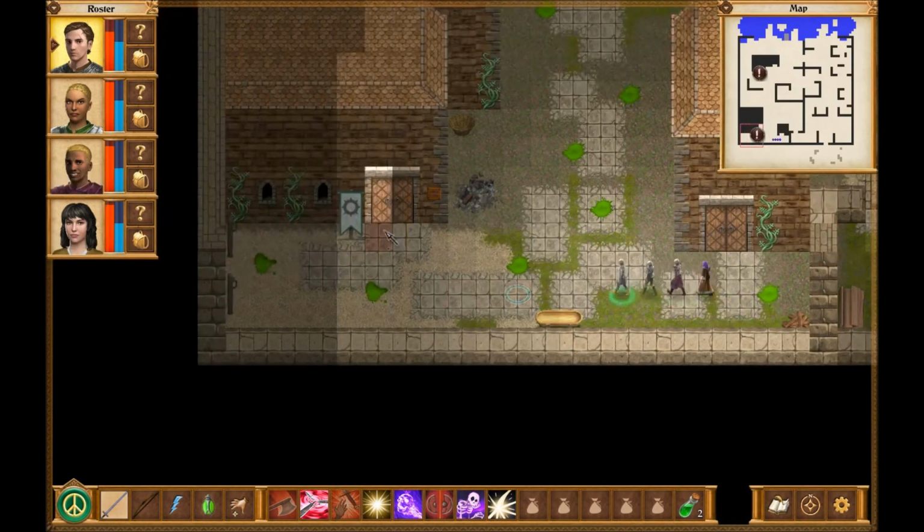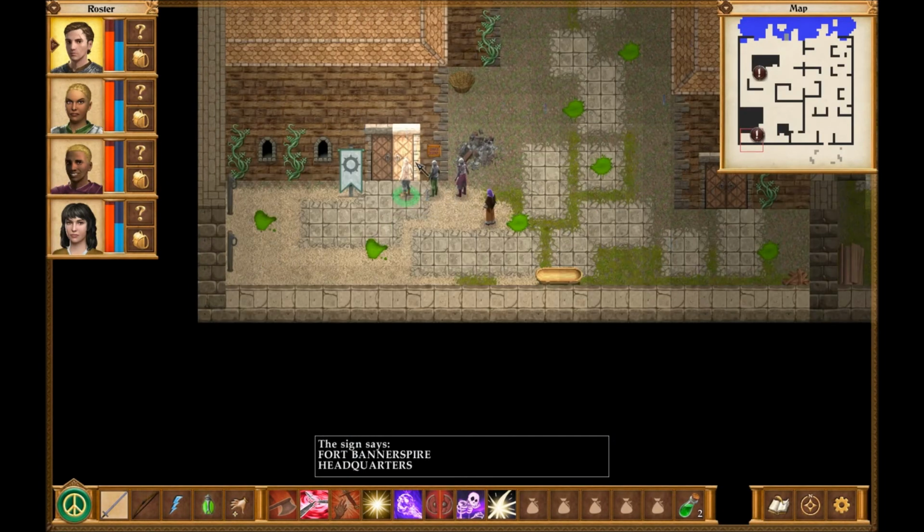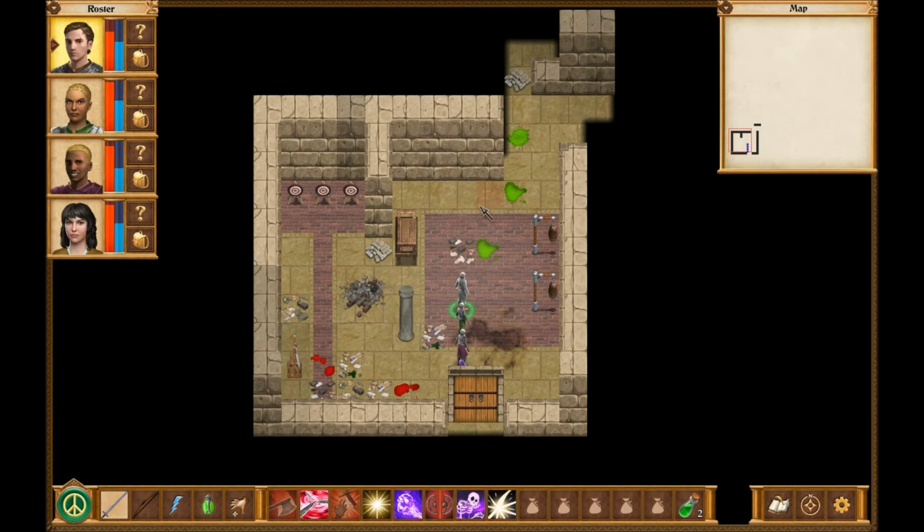All right, and we open the gate. All that leaves is this tower over here. All right, let's go in here, see what we can find.